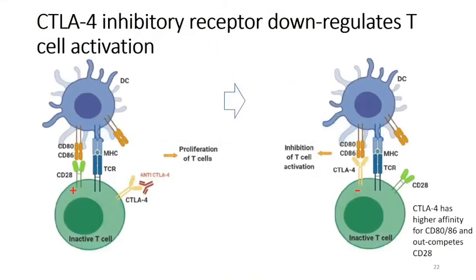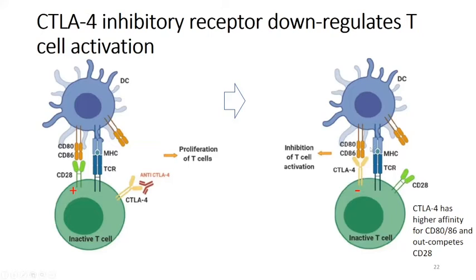T cells must be turned off again. Well, the CD28 is a co-stimulatory molecule on the T cell. So this is the receptor for the co-stimulatory molecule that we're looking at. It's quite a positive signal that allows that T cell to develop. But after a few days, we start to see another receptor which is called CTLA4.